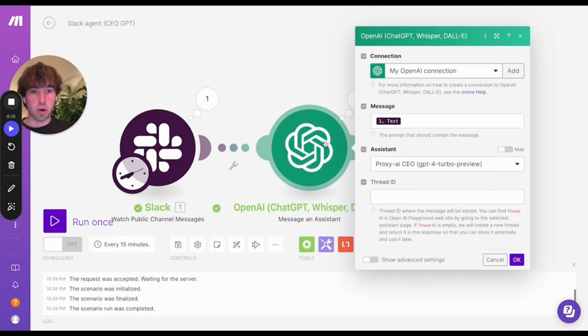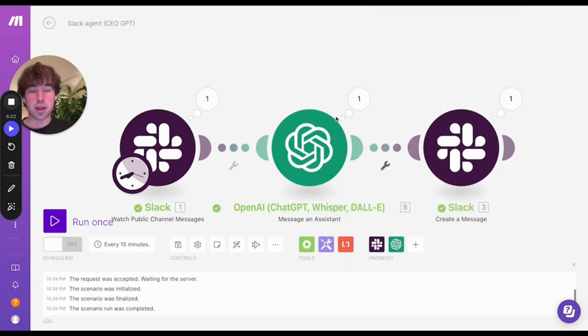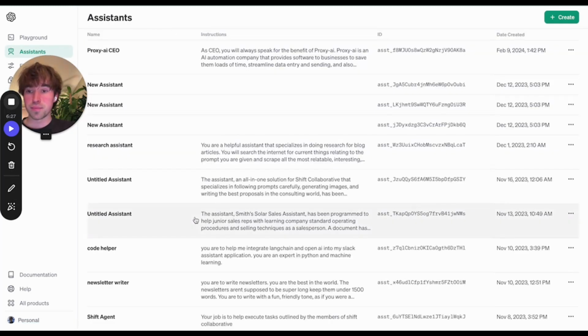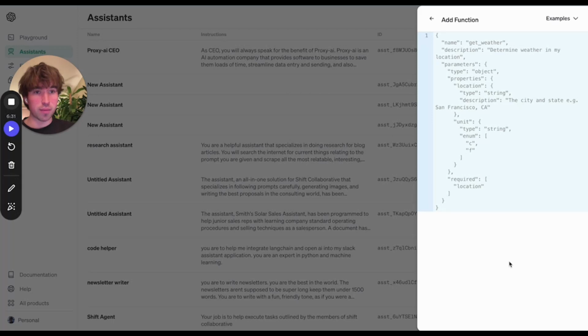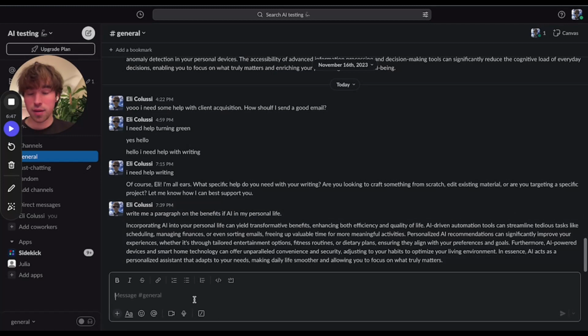So all the assistant is just taking this in and you get your assistants list right here. So I just picked the CEO, right? But if you actually started to add function calls into these assistants, so let's just go back to my CEO here. You could add a function right here, right? Drop like a calendar function in here. Yeah, other functions, whatever it may be, right? Drop it in here. And then once that's all good, then you could also reference that in here.